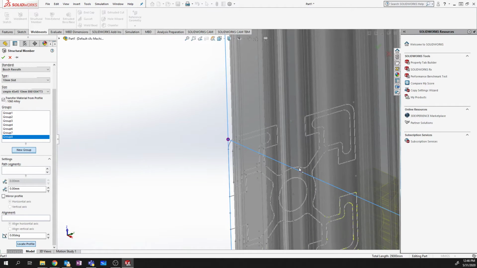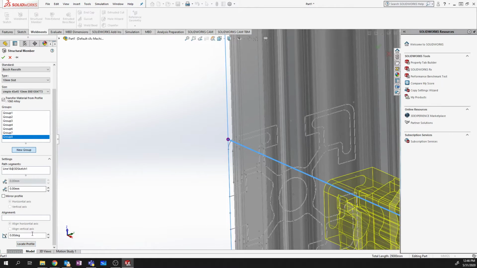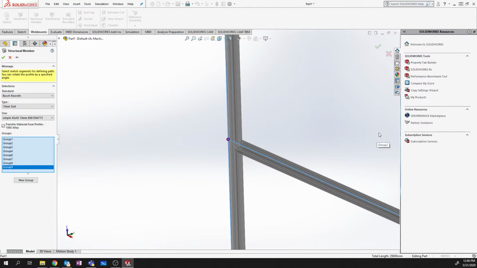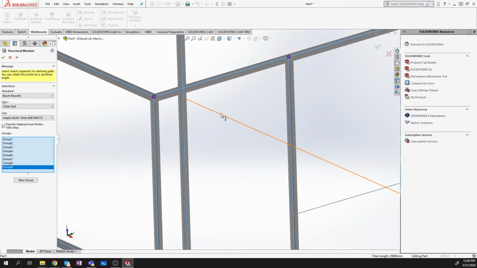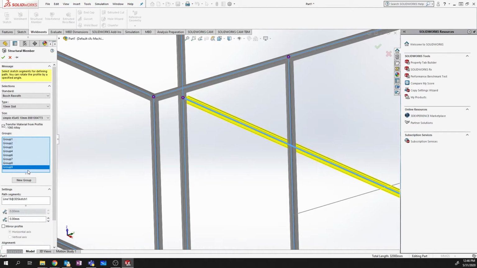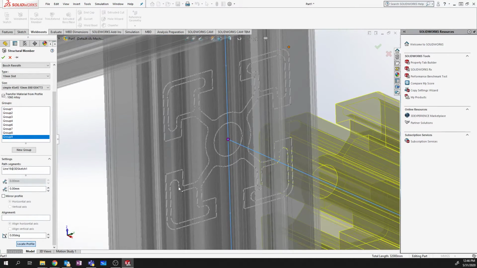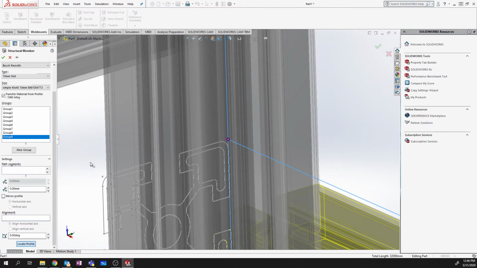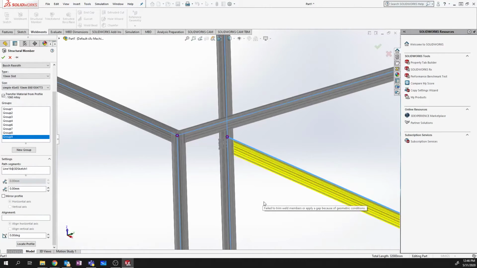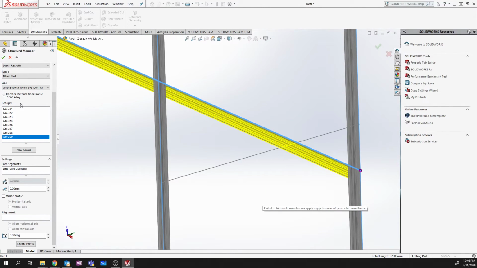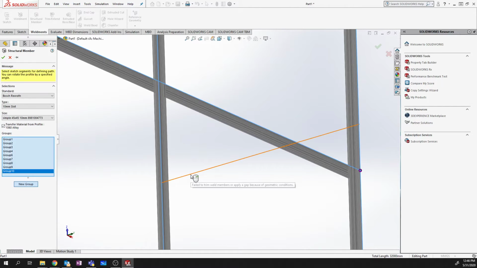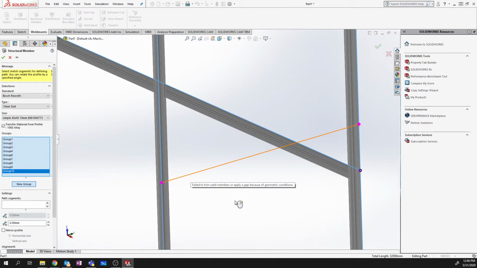And on these cross braces, I measured to the top outer edge. So that's why I'm using that as my profile. And you'll notice some of these are going to trim properly. We're going to fix those that don't in a couple of different ways. So I'll show you how to do that in a minute here. And don't worry, this takes a little bit of getting used to working with Weldments in SolidWorks. I think you've gone through this in one of your SolidWorks classes before.